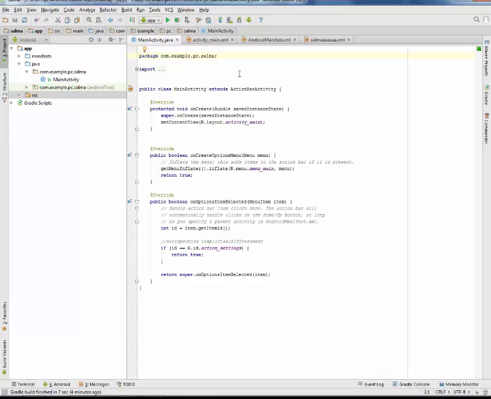You will add the button in the XML file, and we will see what the XML file is after 2 minutes, and then you make the button work with the function you want in this Java class.